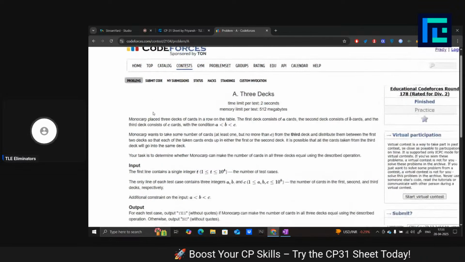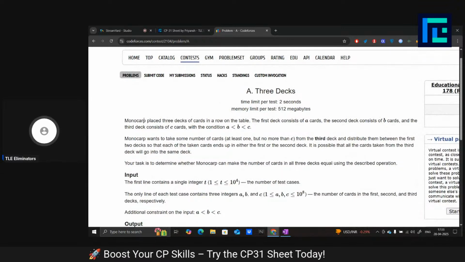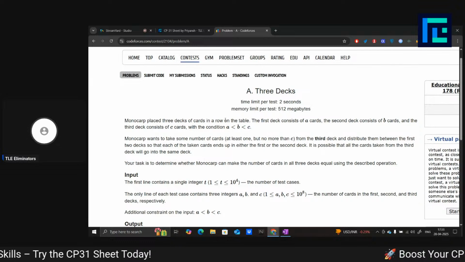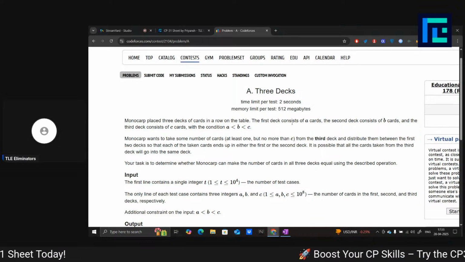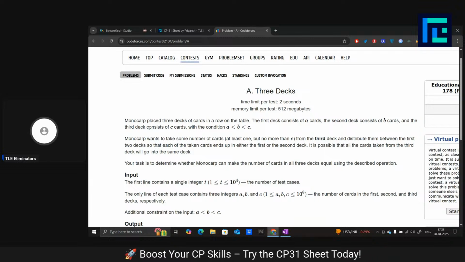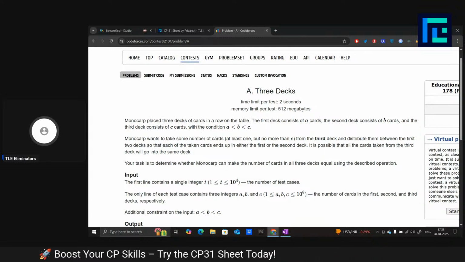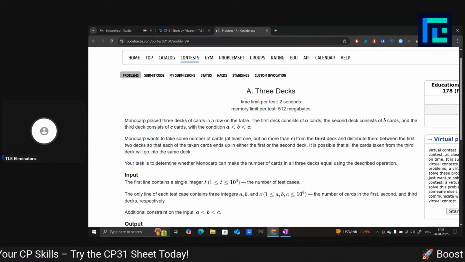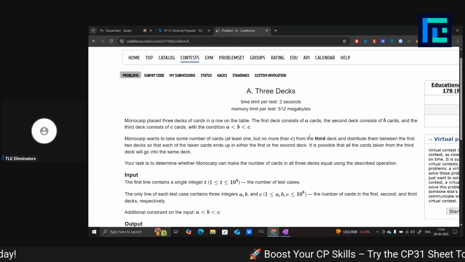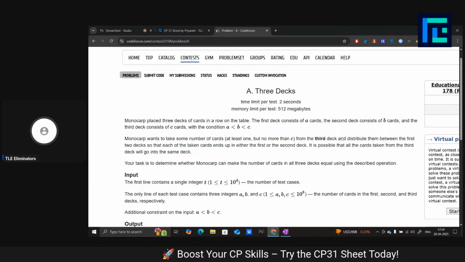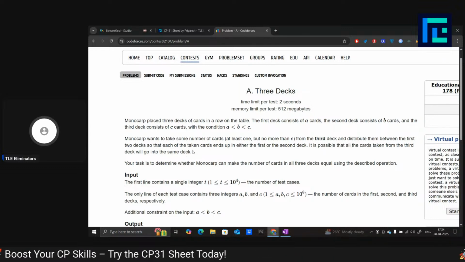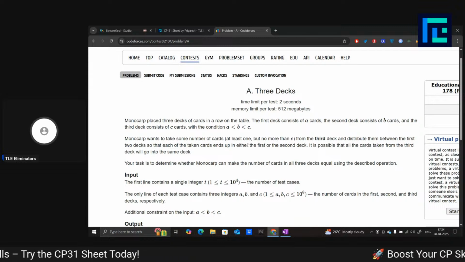All right, so problem A says that Monocarp places three decks of cards in a row on the table. The first deck consists of A cards, the second deck consists of B cards, and the third deck consists of C cards, with the condition that A is less than B, less than C. Monocarp wants to take some number of cards, at least one, but no more than C, from the third deck and distribute them between the first two decks so that each of the taken cards ends up in either the first or second deck.